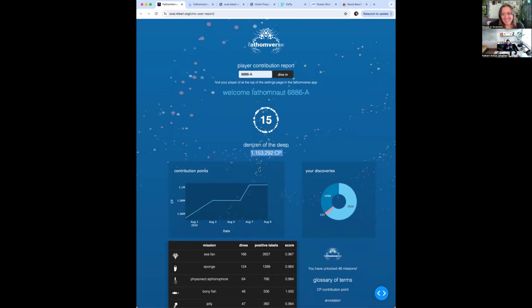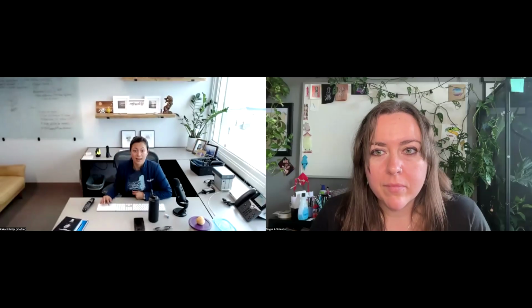So anyways, right now it's just a format where you can take a look and generate these plots. Where we're moving towards is creating a downloadable report version, so that as a student or as an educator, I can enter in my player ID and download a page that I can hand over to a teacher, or for an assignment or for volunteer hours, that sort of thing. So this is, I would say, the best way to evaluate or track progress and contributions to the game.